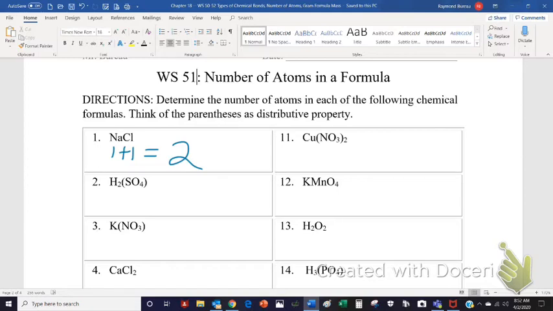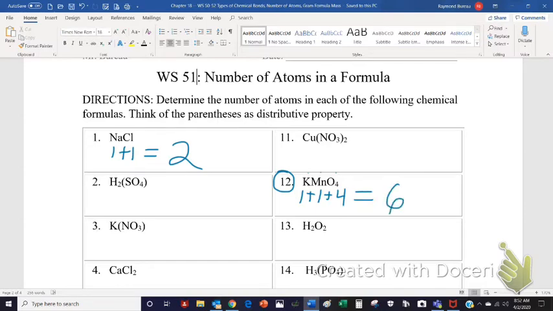All right, so let's look for one now that has a subscript, a number below the atom's symbol, number 12. We have potassium, manganese, and oxygen. I don't know the name of this one, but that's okay. All we're doing is figuring out the number of atoms. For potassium, you see there is 1. For manganese, Mn is manganese, easy to mix up with magnesium, but Mn is element number 25, manganese. We have one of those. Now oxygen, you see the 4 right there. So how many oxygen atoms are in this formula? 4. So again, just add those up and we get a total of 6.